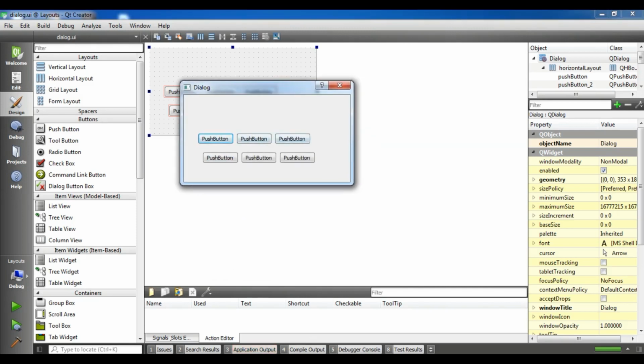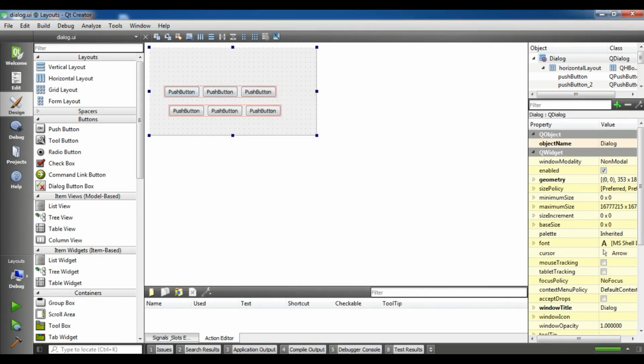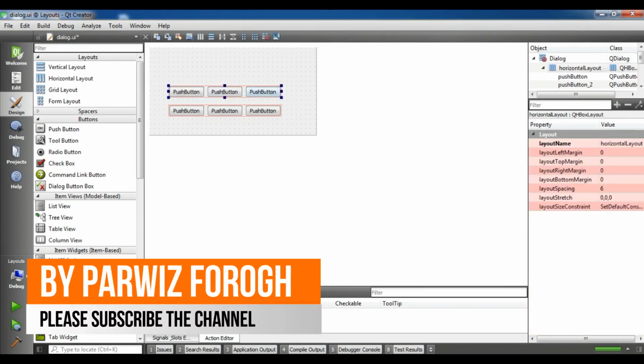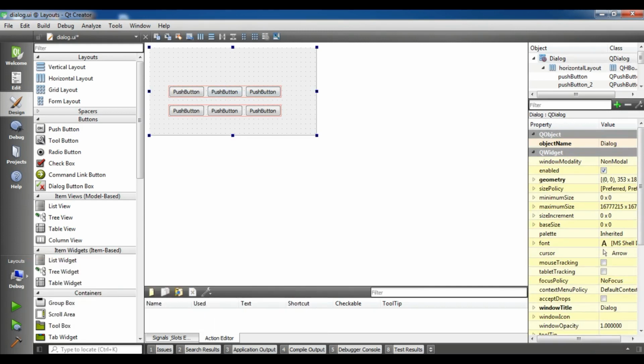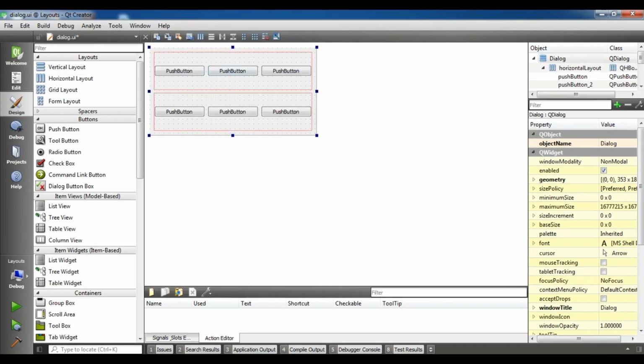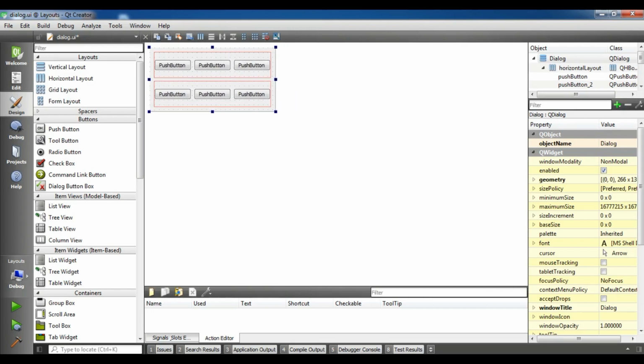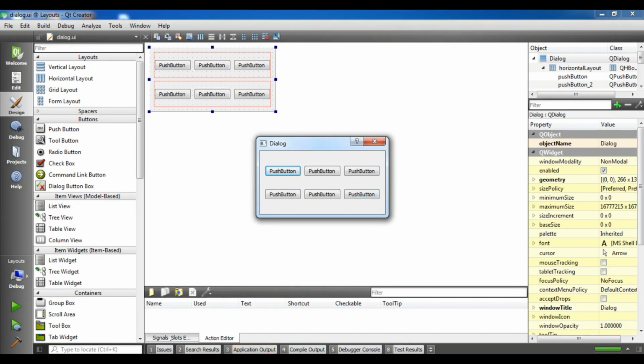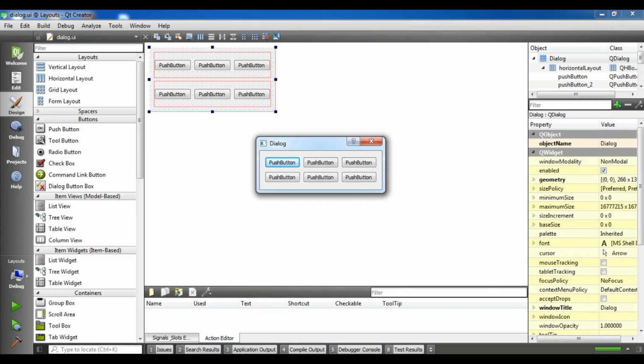Okay, now you can see we have these buttons in a layout, but it is not working properly, because after creating a layout for these buttons, you should create the layout for your window. Now select this, and I'm going to choose not a horizontal layout, a vertical layout. Now you can make it smaller. Now if I run this, save all, you will see a nice window with 6 buttons and horizontal layouts. Now if I make it smaller, you can see it is working like this.